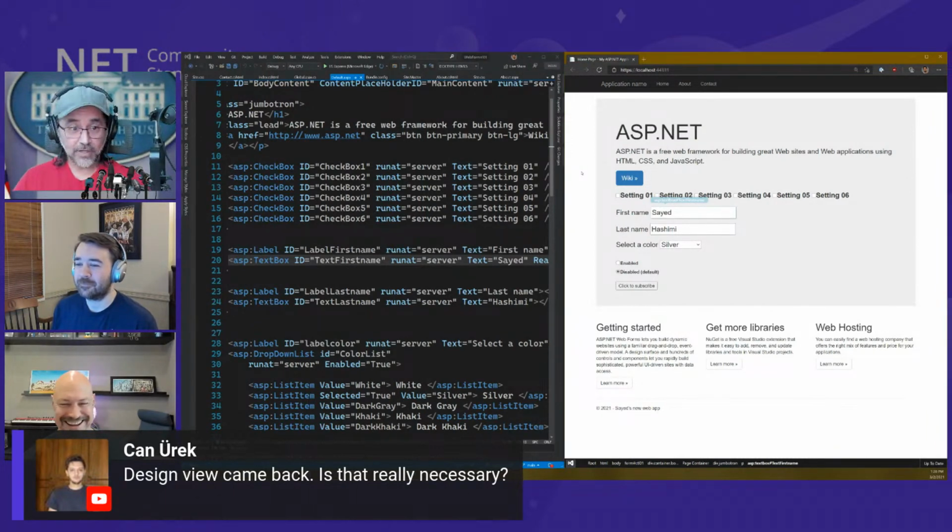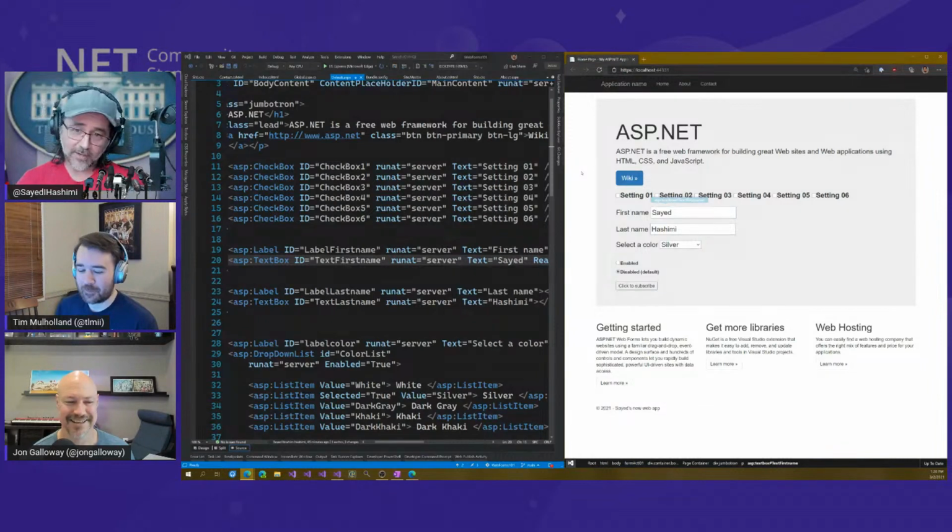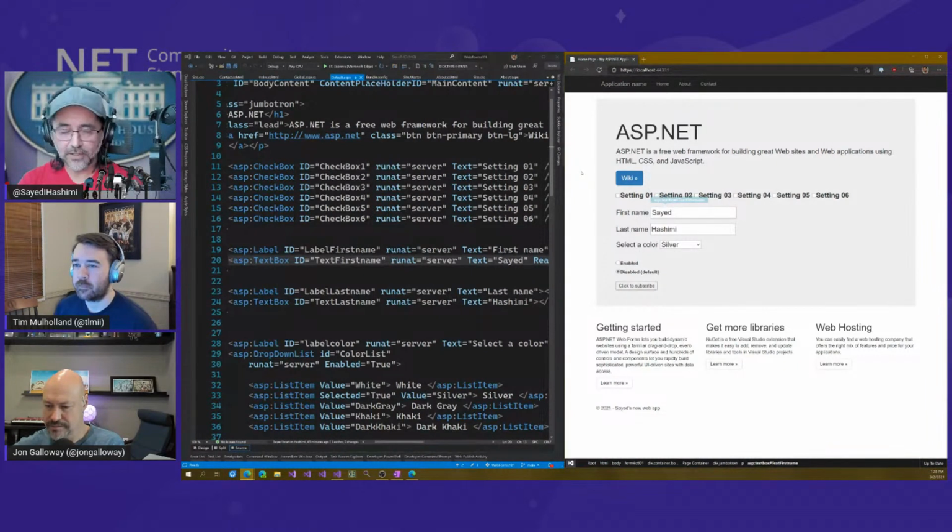Well, I was gonna say, for web forms, design view hasn't gone anywhere. It's always been there, and actually, we got pretty heavy usage of that as well. Let's say if only 100 people were using web forms design view, we wouldn't go through all this effort. We could pull it out and say, hey, we don't have to worry about the accessibility problems because it's not there anymore. But that's not the case. It's still a very heavily used area of the product.